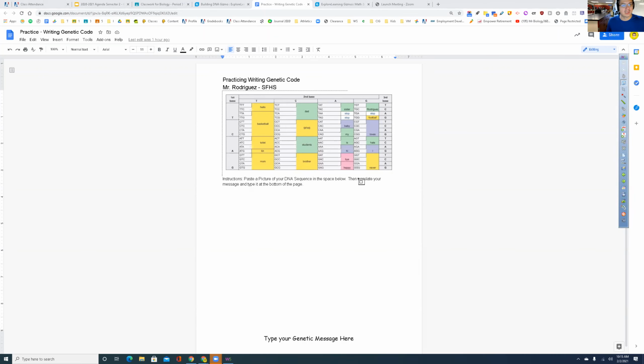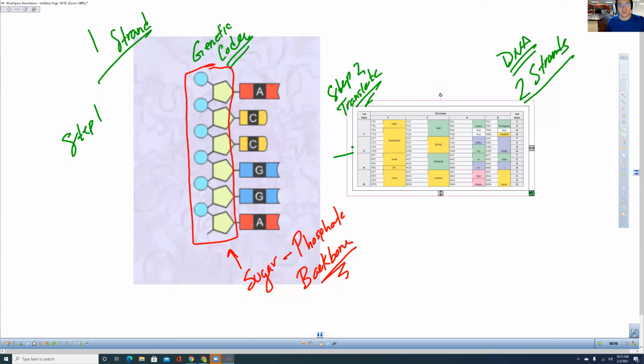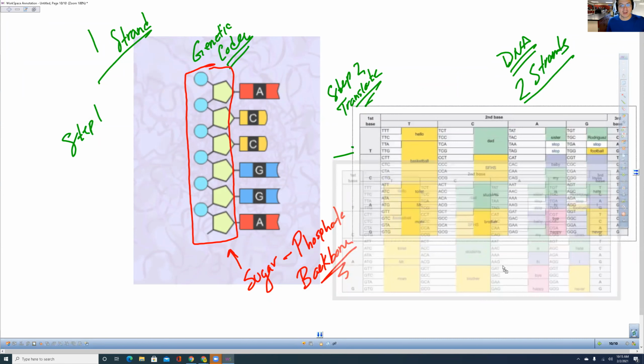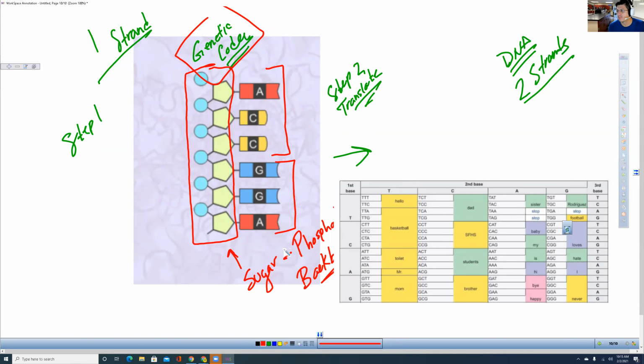You're going to use this decoder to figure out what code I made. Here's what you have to remember: the genetic code, you always read it 3 nitrogenous bases at a time.